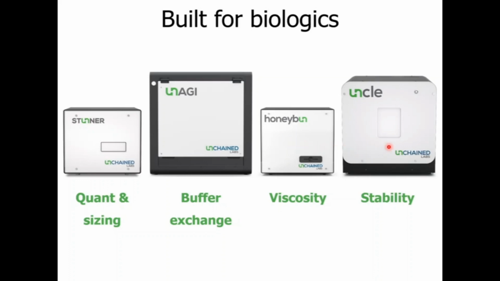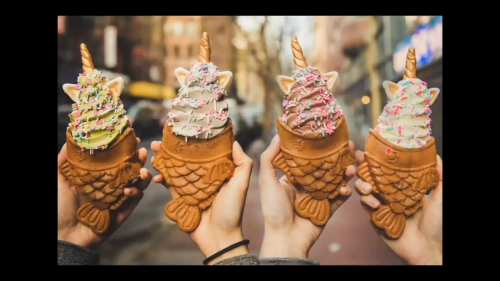Uncle is the tool that we used for stability, our melting and aggregation, our all-in-one stability platform. It can measure intrinsic fluorescence of proteins, and can also deal with reporter dyes if your protein doesn't fluoresce or your buffer quenches the fluorescence. It can be used for sizing and polydispersity as well because it has DLS. You can use it in thermal ramps and isothermal experiments, run up to 48 samples with a sample volume of 9 microliters required. Our solutions are built for biologics, and they will help you get the full scoop of delicious out of your ADC. And we can even add some sprinkles.